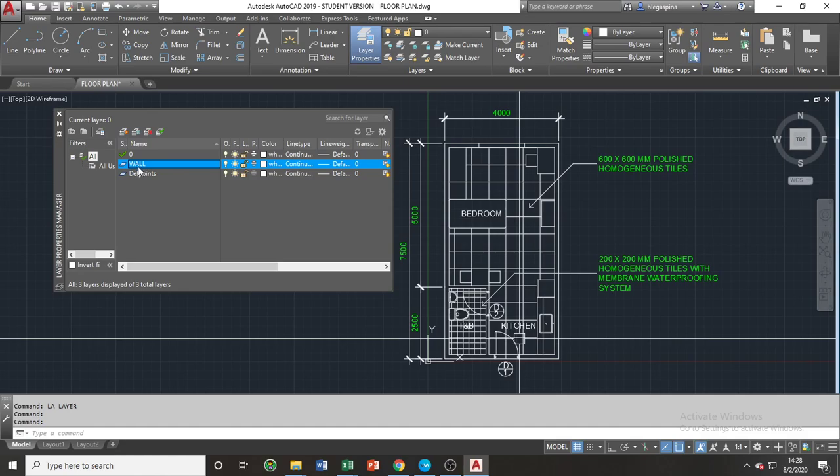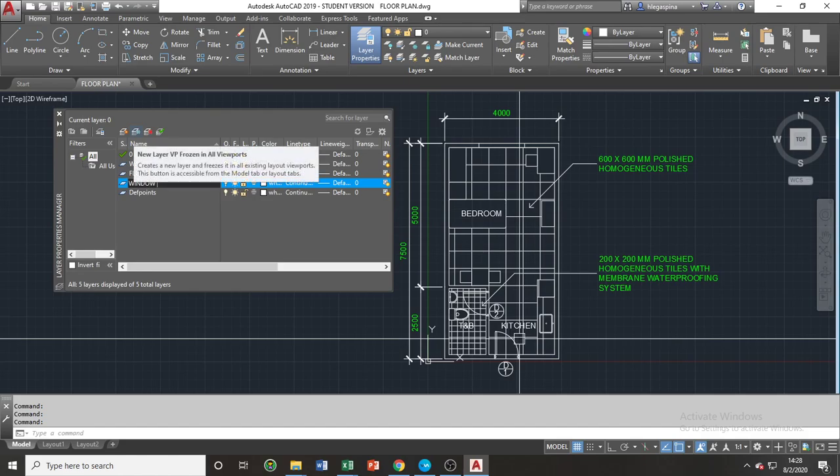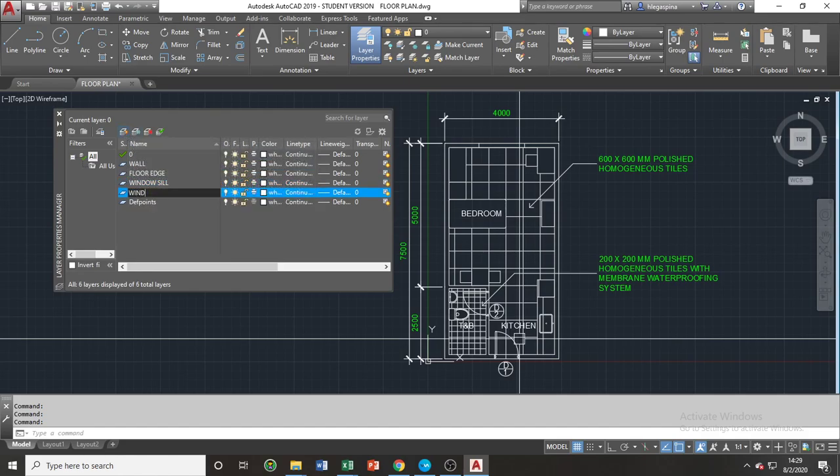For example, a different layer for the walls, a different layer for the floor edge, a different layer for our window sill, a different layer for our window, a different layer for our door, and so on.